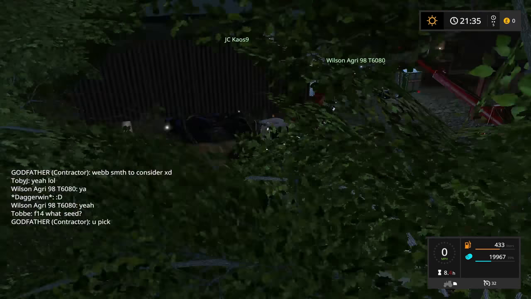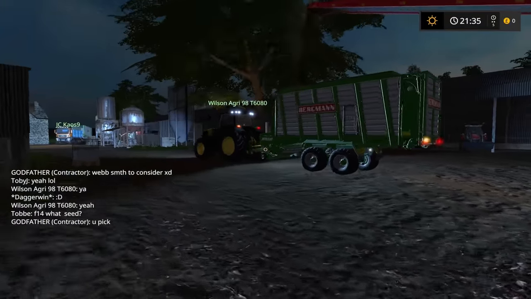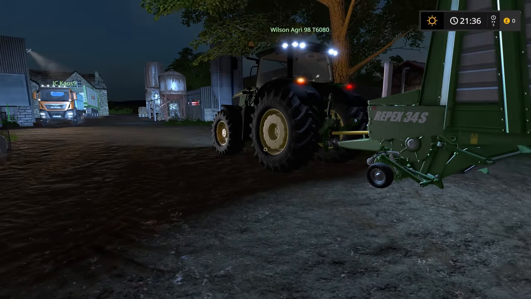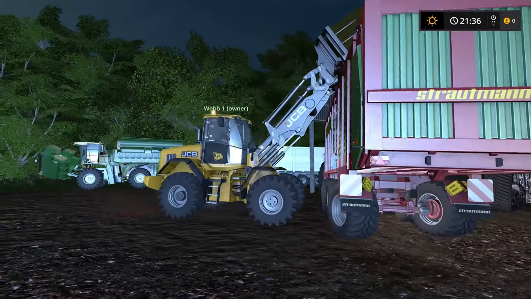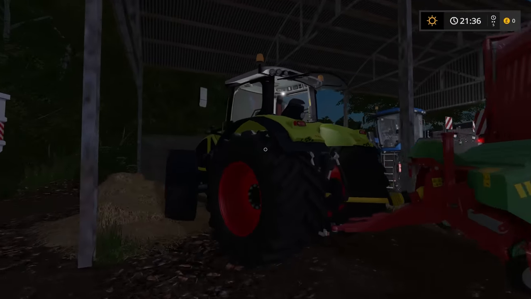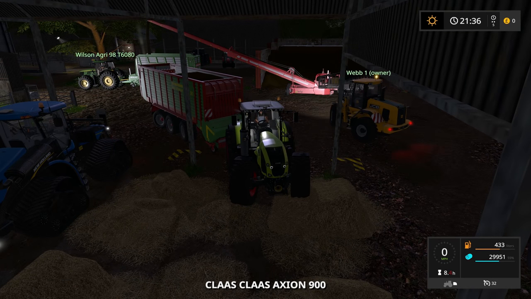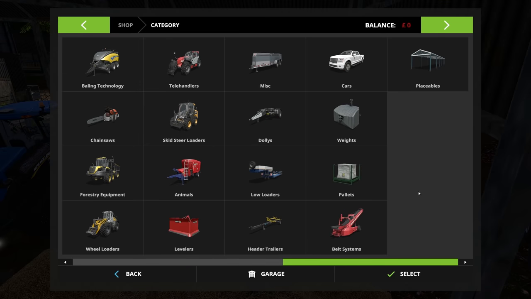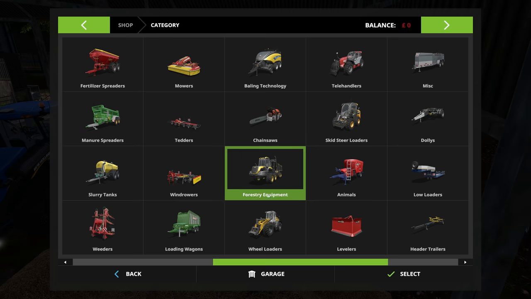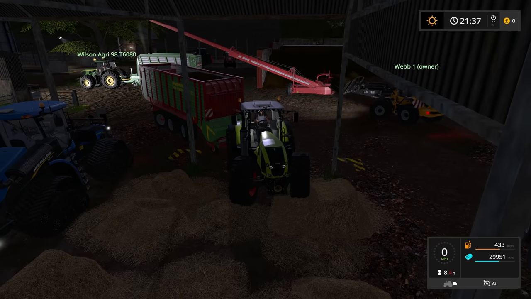I reckon it's the John Deere which has those really bright blue lights, isn't it? Or the LED? Guess they must be. Yeah, so I think this is almost full already. That's the good thing about the silage fork. It's got a 10,000 litre capacity, I think. It's vast. We should still be able to see in the store. Wheel loaders, silage fork, yeah, 10,000 litre capacity. Very impressive.